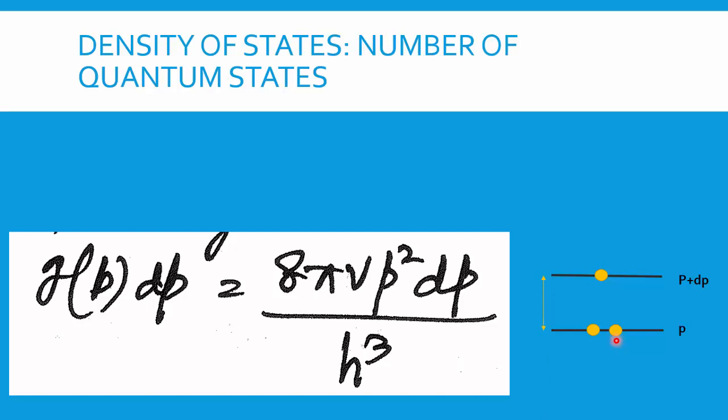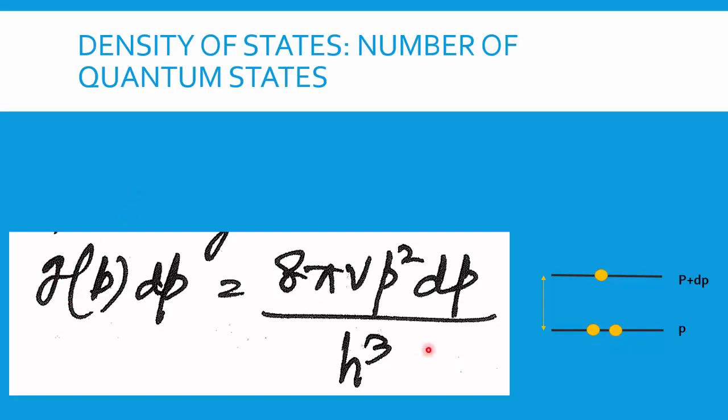You read about principal quantum number, which means the shell: K shell, L shell, M shell. So n is equal to 1, 2, 3 like that. You also had azimuthal quantum number, you also have spin. So these are the examples of quantum states. Now G is number of quantum states.